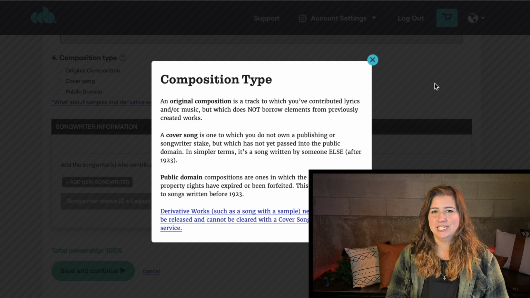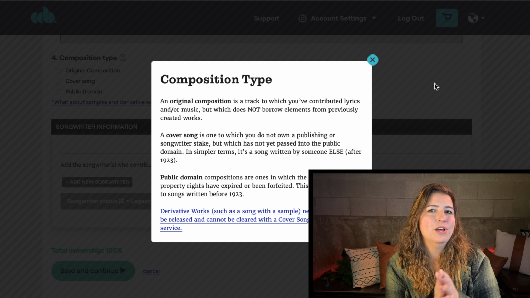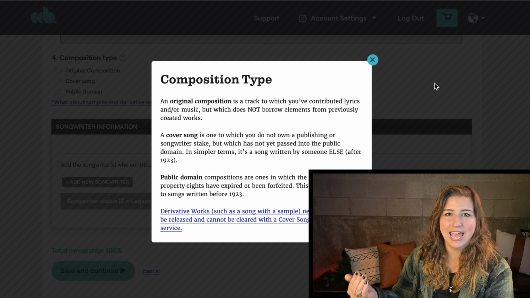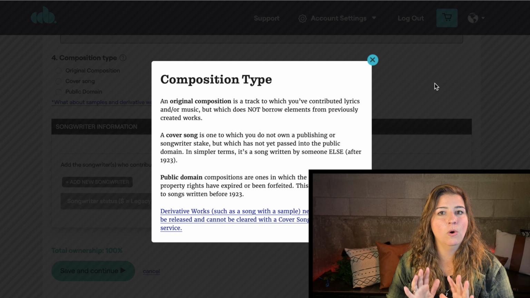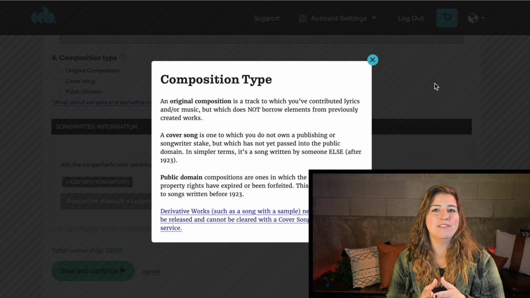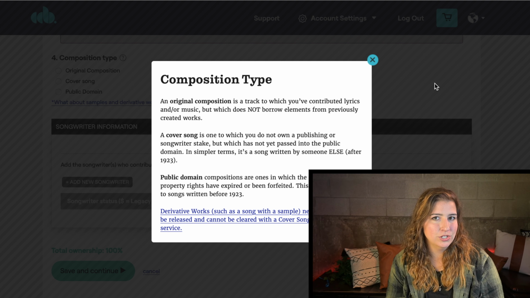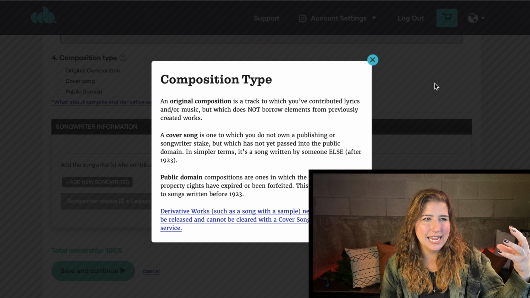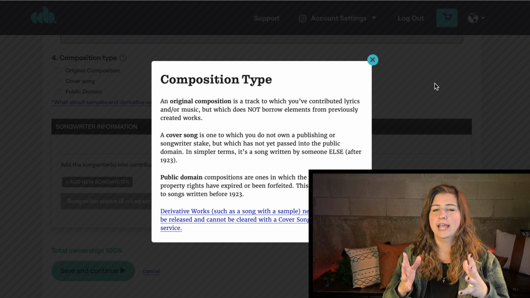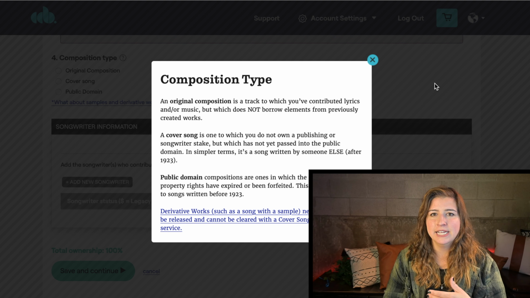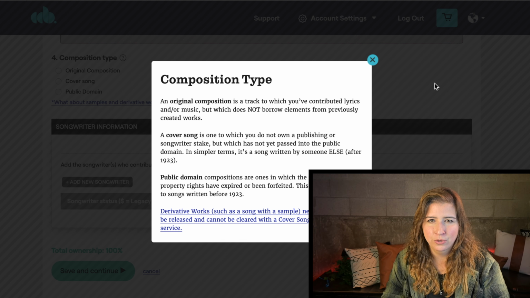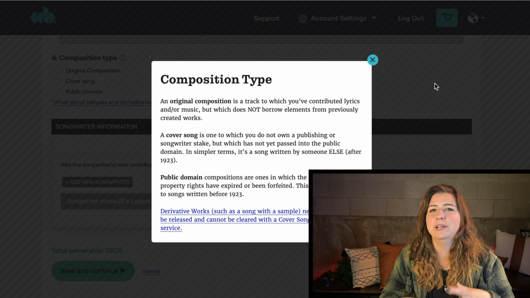The other composition type that you're going to see is derivative works. So that means that it includes a little piece of something else. You hear these on pop radio all the time, and really any mainstream radio station where you have a new artist with a new song, and yet there is something in it that is taken from another song. That might be a tune from another hit, or it could be any other element. It could be the lyrics. Some aspect of another song is included in your new work. That is considered a derivative work.